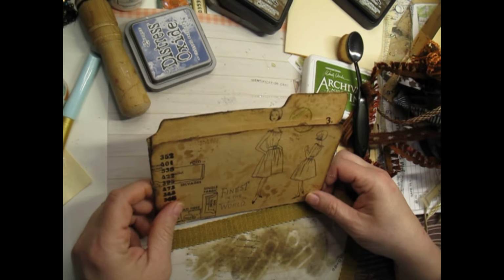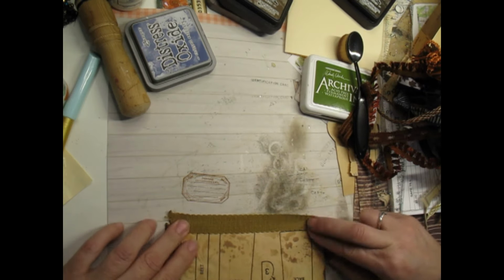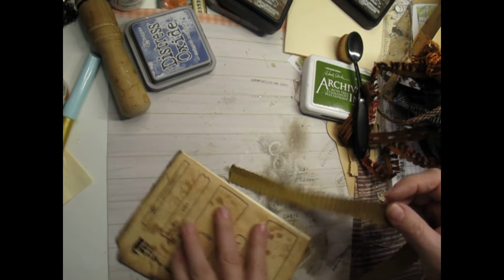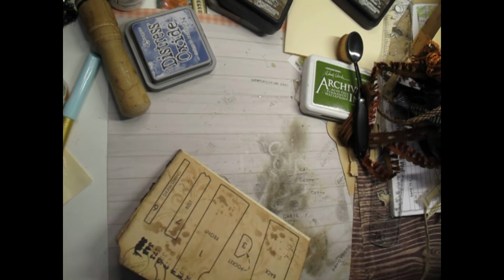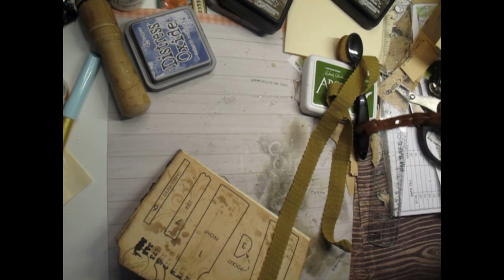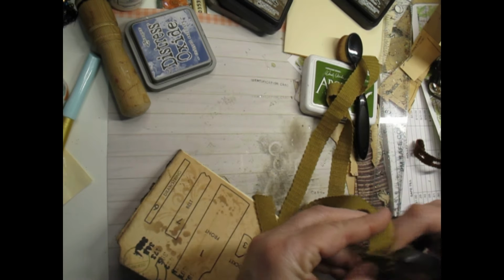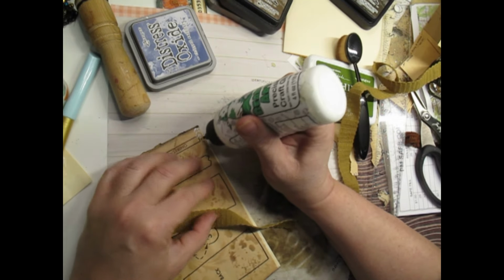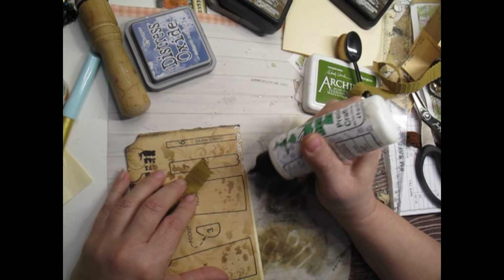If I was gonna do that, I would probably glue it on the back so that it would fold this way. Okay, let's do that. You guys see what I'm saying? Gonna glue this to the back. I'm gonna use my glue. My fave glue, because I know it will glue this down and I can count on it to stay.